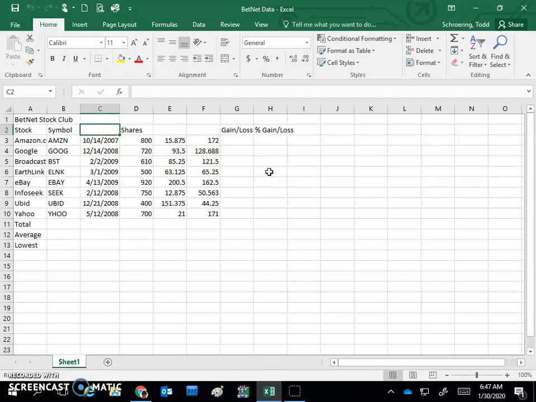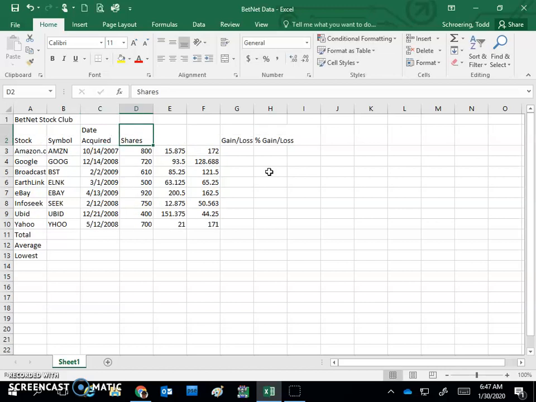To type this in, what you're going to do is type in the first word. Then when you want to go down to the next line, you're going to hold down your Alt key and hit Enter. It'll go down onto the next line like this. Don't worry about it. Type in the remainder of the column heading, and then when I hit my Tab key, it'll straighten everything up. Okay.